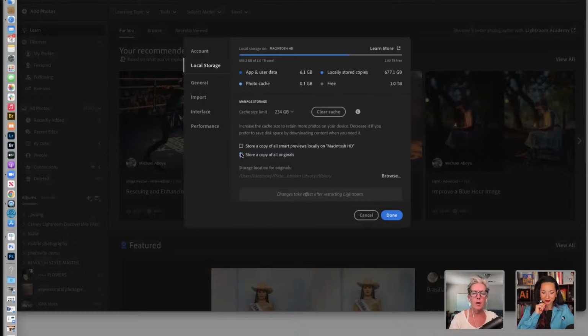You can also store a copy of all originals. If you want, look at the menu now. Do you see how the blue bar went all the way across? Very quickly. So not interested in that. This is personal stuff. I cannot tell you how to do this. I am telling you how I do it.